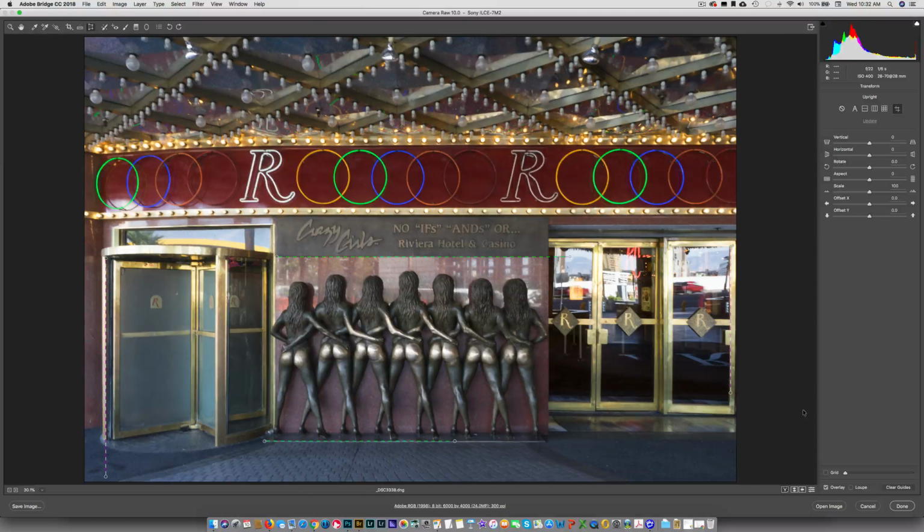Now the whites are already starting to have a warning, and what the white is, oh, you can see, I'm just going to kind of give that a little bit. This is where the whites are. So you can see right up here in the top right below the histogram, it says RGB 254, 254, 253. I can't print that. There's no info that's really going to print on the printers that we have today. So I'm going to fix that in a second. I'm going to come back to that. So I'm just going to leave that as is.